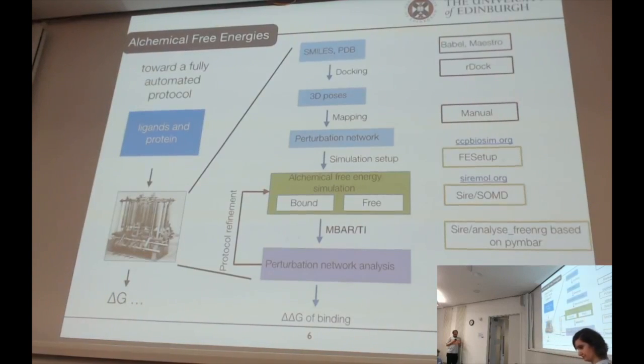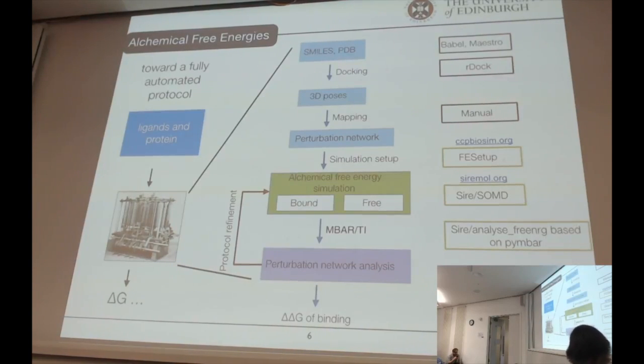So it's all about automation and reproducibility. That's why this slide, essentially. The idea is really we want to have an automated, reproducible protocol which does not rely on Schrödinger's software, which we don't have, but in the same vein that whenever we do something, we can go back and it's like, okay, so we picked this crystal structure and then did some docking and then we ran some calculations, and we can easily rerun them again.